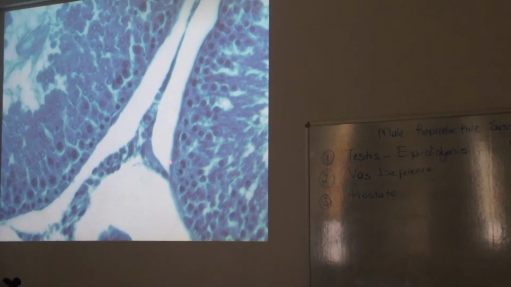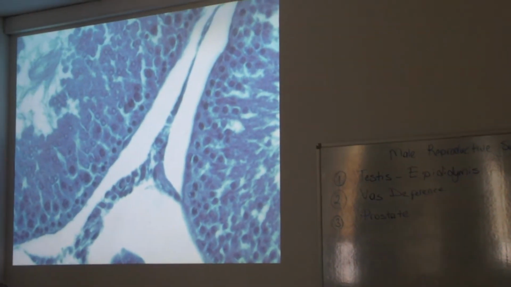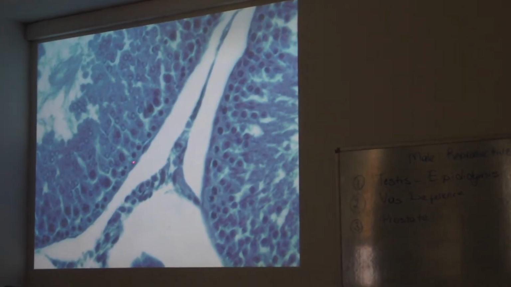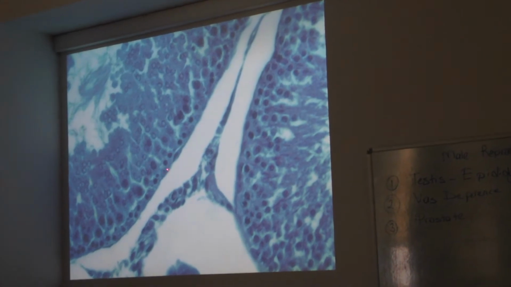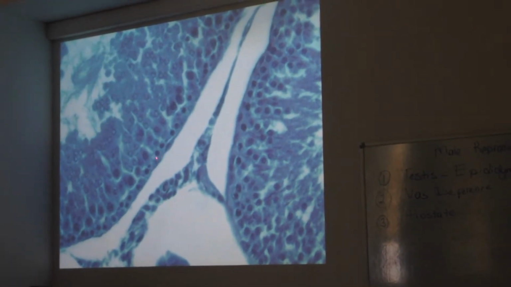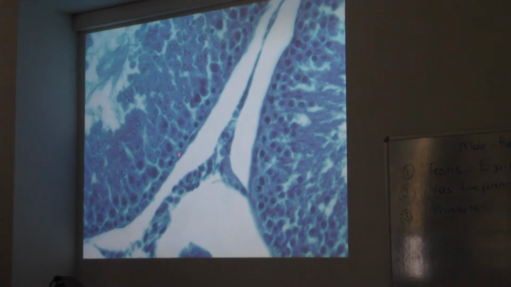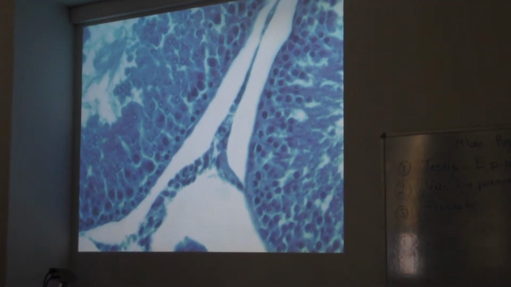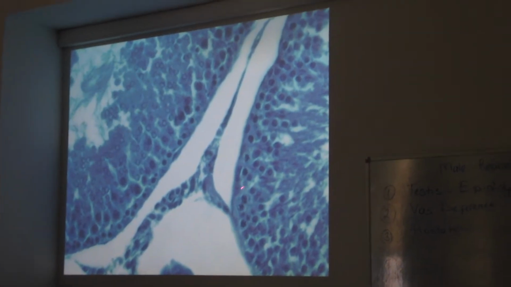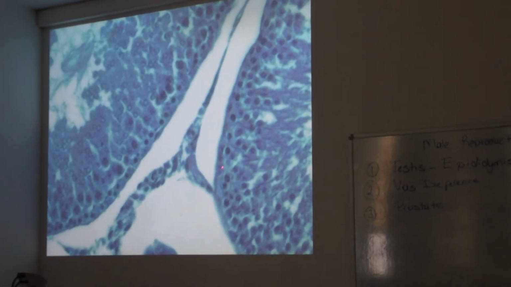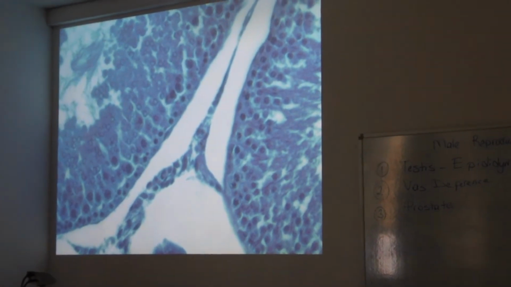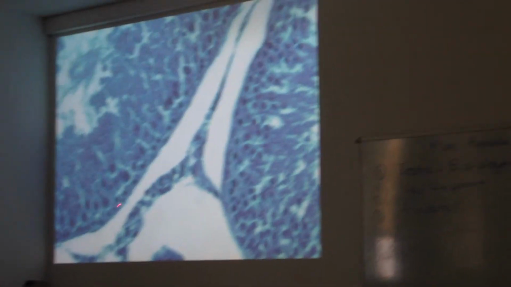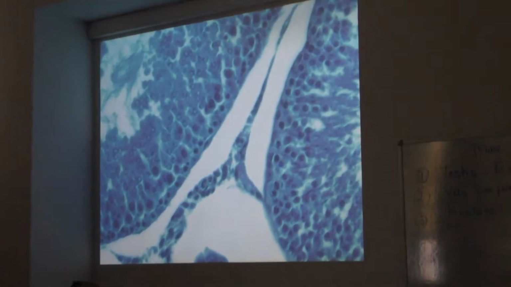And at the base of the tubule, I can also see the nucleus of Sertoli cell. I cannot distinguish the Sertoli cell cytoplasm borders, but the nucleus is like a triangular shape, and a distinct nucleolus can be seen. Here is another Sertoli cell nucleus, which is triangular shape, and a nucleolus can be seen in the middle of it. Here is another one with a triangular, clear nucleus and a nucleolus.